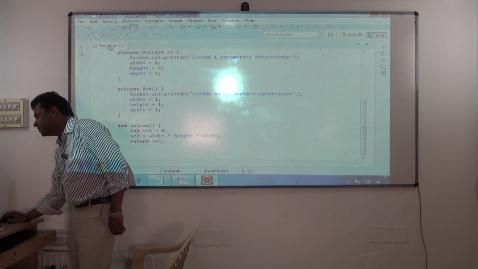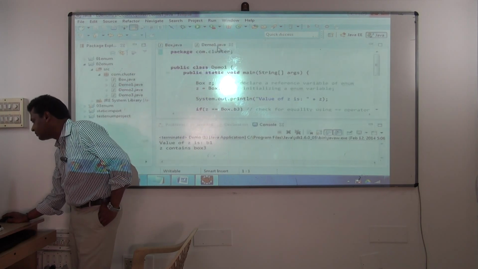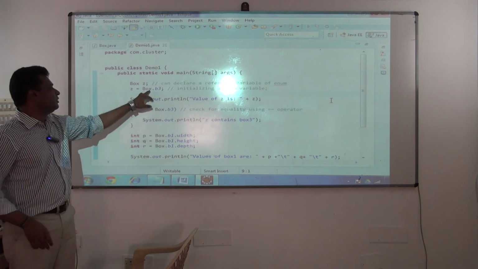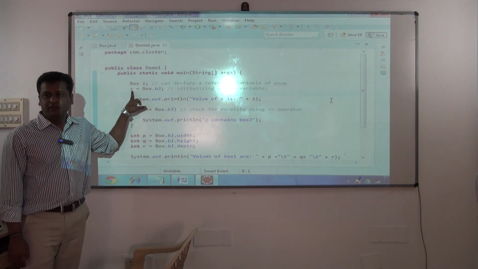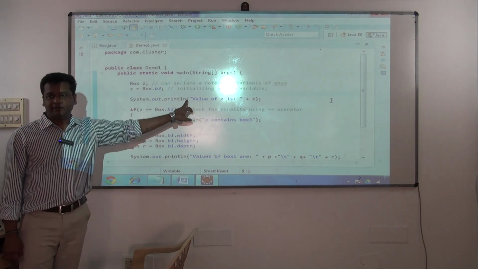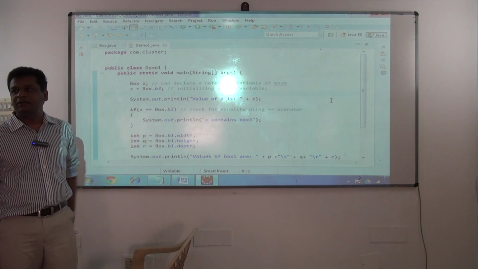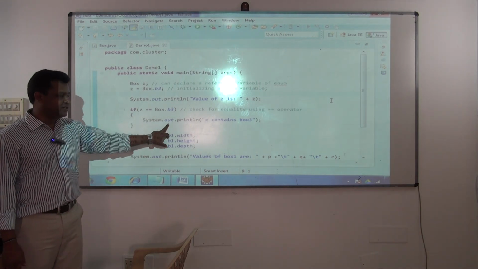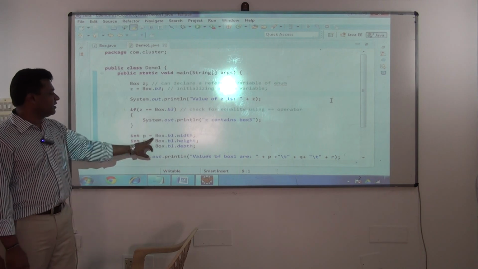Working is very simple. See the first program. I decided to work with B3, so what do you do? Give the value of that to Z. That's it. Now what will the value of Z print? B3 it will print. Z is containing which constant? B3, it will print that. Now I will print Z is equal to Box, yes it contains it. Now if I want, I can get the value.